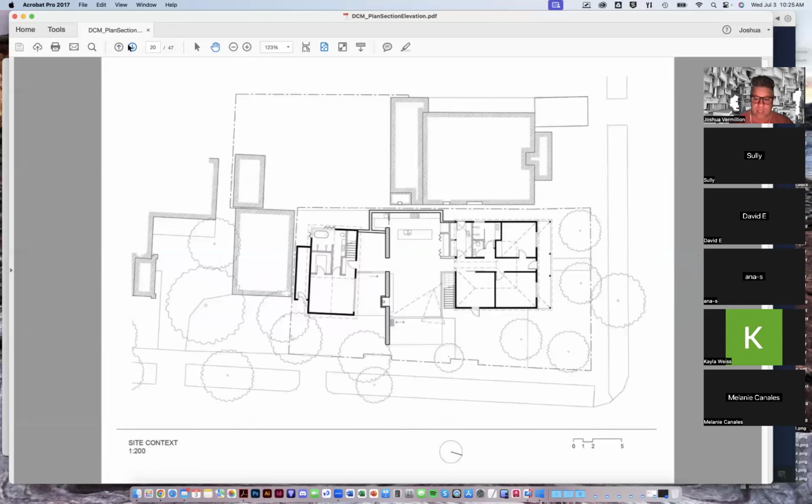All right, a plan, right? So this is a typical floor plan. What you can see here is that we have our property line, and then we're working within this, showing the new building. Everything else, all these neighbors, these are more of just the footprint, almost like a roof plan of them, but very simple and just shaded in with a little bit of hatching around the edges. You can see that we're showing trees, we're showing property lines, we're showing everything on the ground in elevation beyond that plan cuts, right? And it's the same thing on the inside, right?